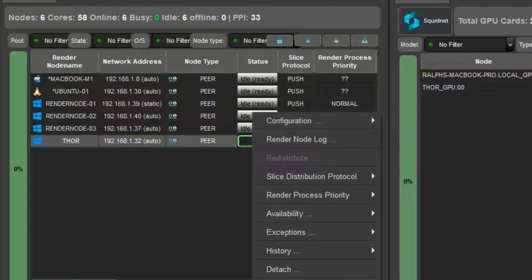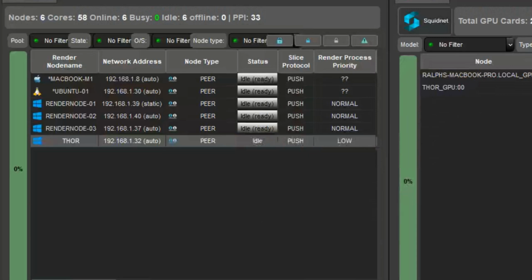You can have multiple masters on the same network, but each one can only have its own subset of rendering nodes as slaves. Let's go ahead and get started setting things up on the main user interface. We're going to set up this network to have the Windows computer named 4 to act as the master, and the other computers to act as rendering slaves.